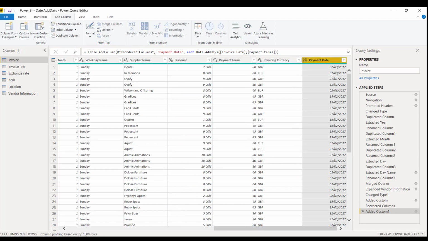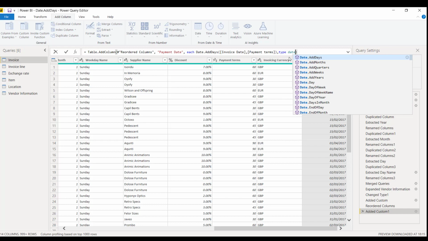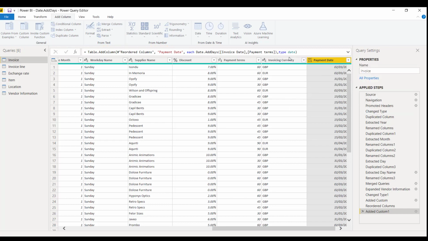Again, I'll just change the data type for this column. And now we can move it next to the invoice date field.